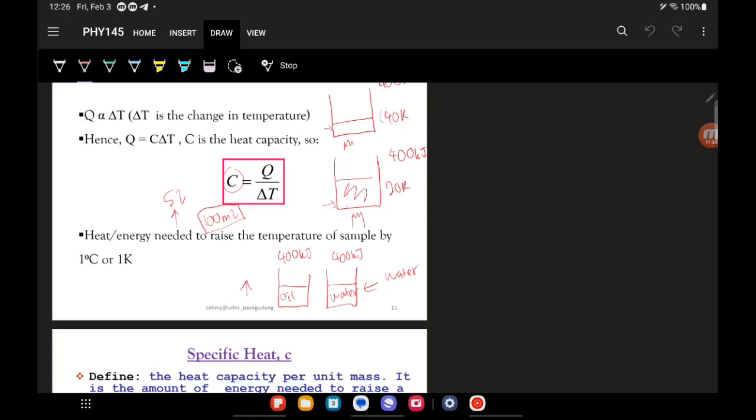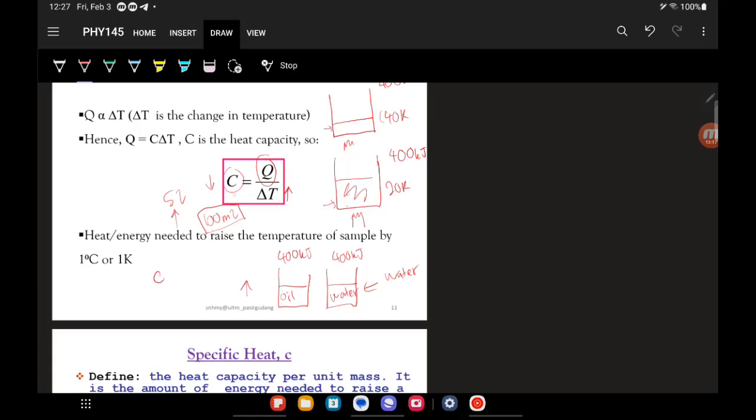Yes, the water has the higher heat capacity, so it has a smaller temperature rise compared to the oil. It's not that the amount of heat received by the water is lesser. No, both of them receive the same amount of heat. It's only that the oil has a lower heat capacity, which causes its temperature increase to be higher than the water, although both have the same volume. This is not as in the previous example, where the material was the same but the amount differed. Here both have the same amount, but the material itself is different.